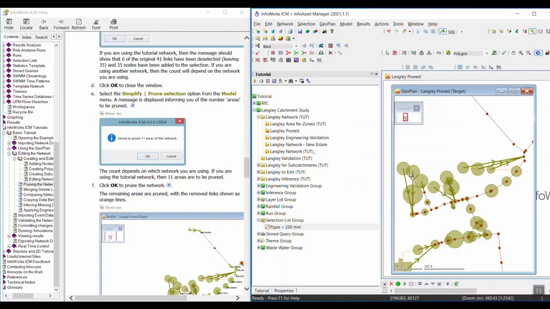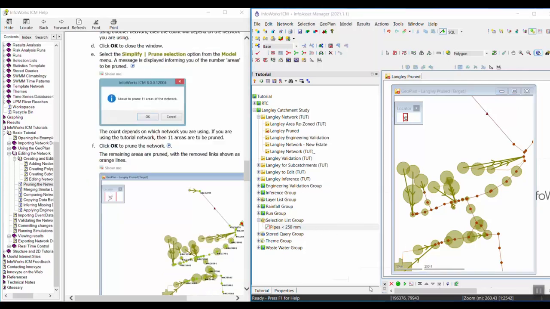So you'll notice now that there should be some orange. They should be kind of an orange color. It's probably hard to tell in the video, but the orange links are the links that were removed, that were pruned using the prune tool. And so you'll notice your subcatchments might look a little funky because they are now pointing to the next available node that was not pruned. Because with pruning, we don't want to get rid of all the flows. We're just trying to get rid of some smaller links in this example.